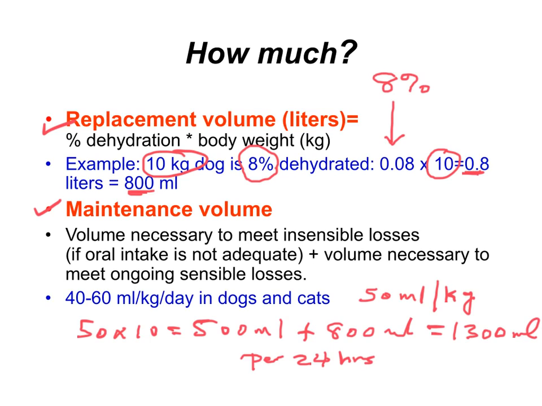If you wanted to rehydrate the animal a little bit more quickly, you could do that part a little more rapidly at the beginning and then back off towards the end. So this is the total requirement of that animal to be, by the end of that 24 hours, rehydrated and not be continually losing fluid.